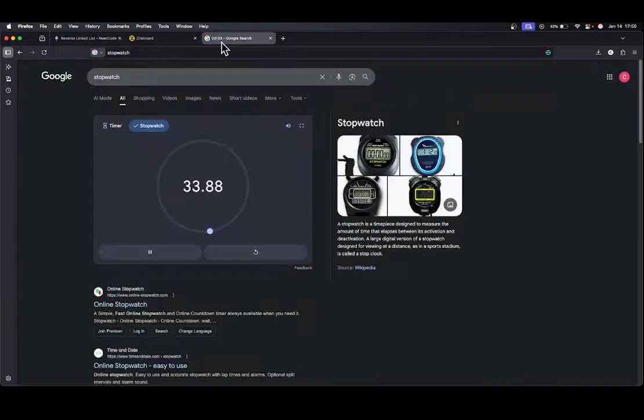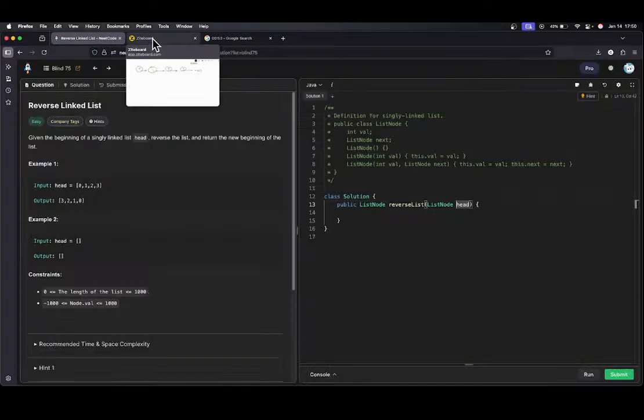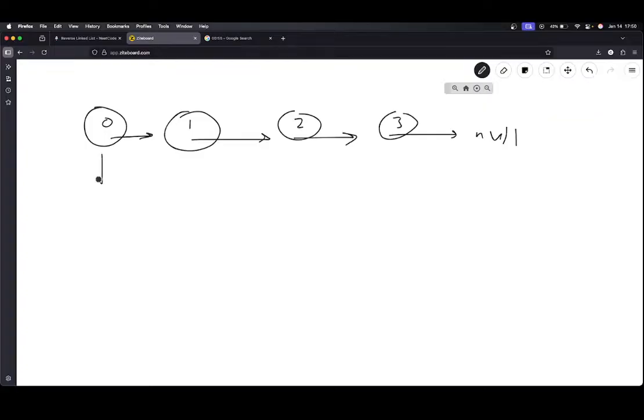So once we're given the list head, we know that this has to become our last element in the linked list.